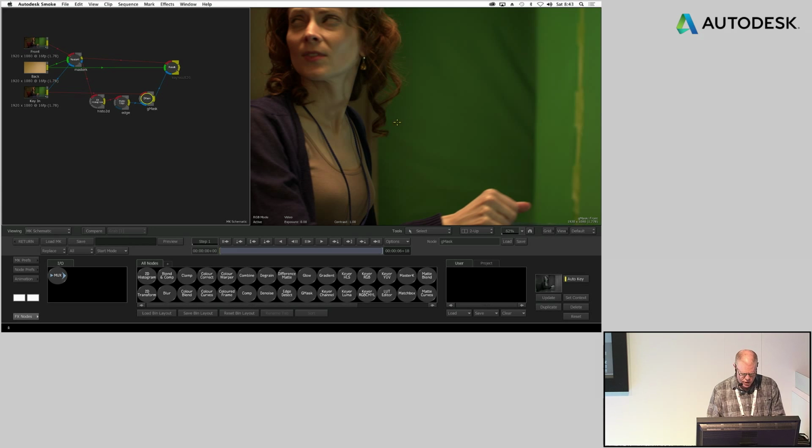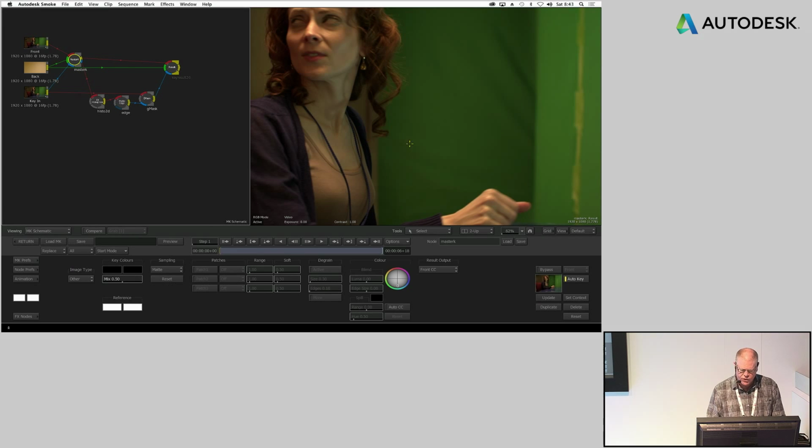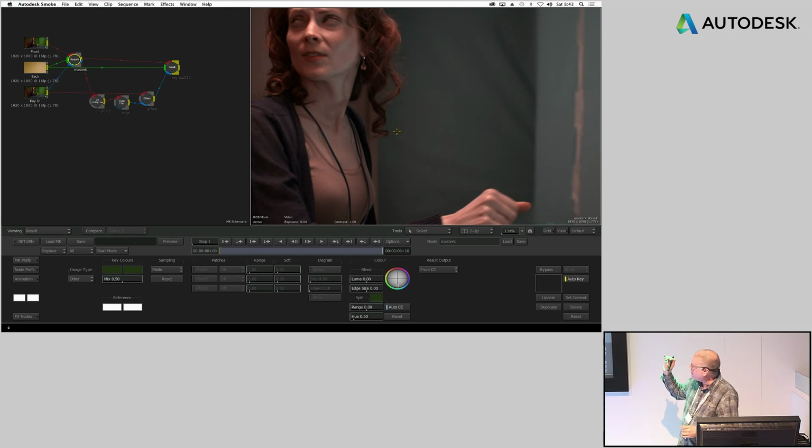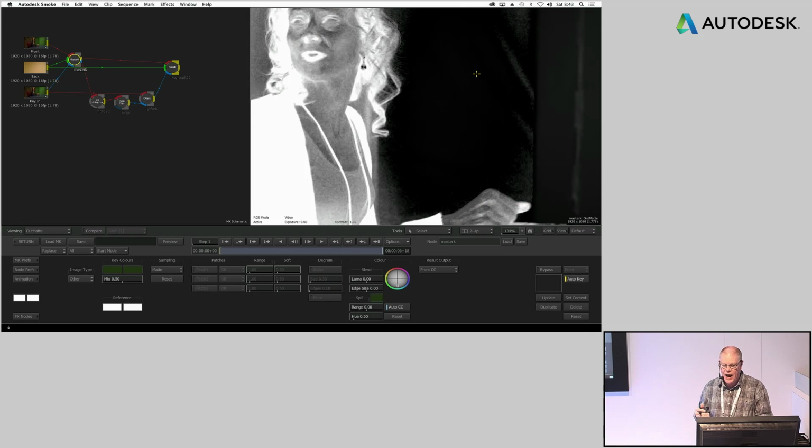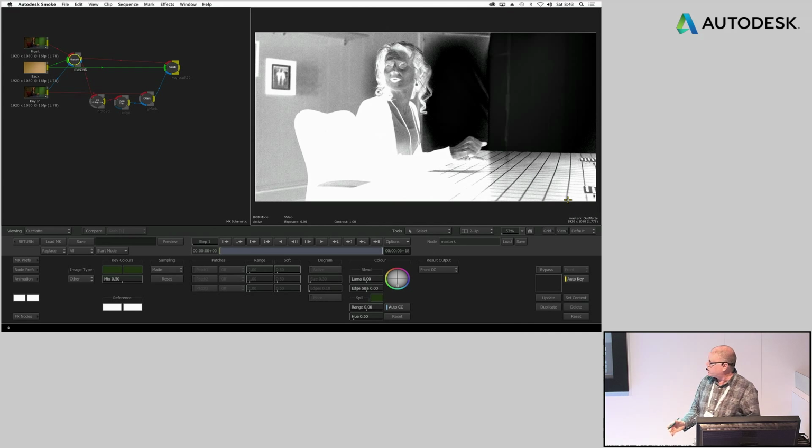In this case, I'm just going to take the master keyer, which is the first tool, and I'm going to click right around this area where her hair is at, because I really want to make sure I maintain the softness of that hair to pull a good key. The first thing you're looking at is the actual color-suppressed version of that clip. That's why the green disappears. I hit a hotkey. We're now looking at the matte that's being pulled. And as I zoom back, we can see we've got a lot of work to do here, okay?